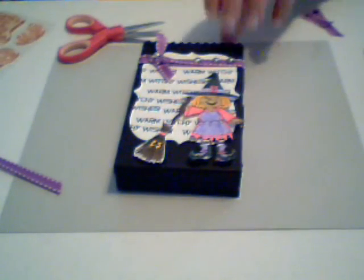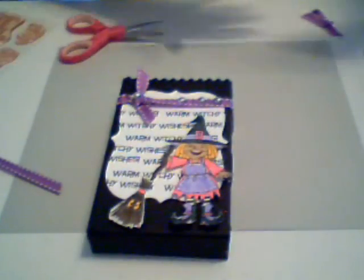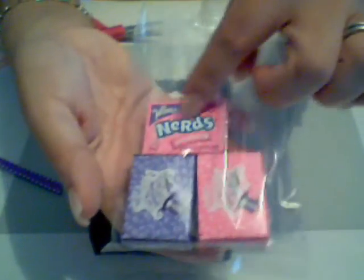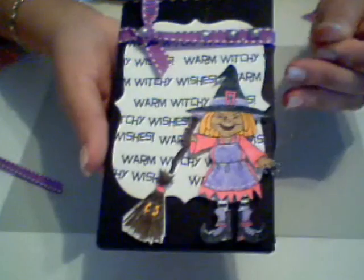There we go. Okay. So far, this is what we have. And then I went to Michael's and just went to the chocolate section, got some of these little clear sacks that you use to make chocolate lollipops, and I put a couple of nerds in the coordinating colors, and I just kind of put it in here. So now the candy is inside the sack, and it's kind of protected by the plastic, and that's pretty much what it looks like. So it's a really cute, fun paper sack that you can do as a Halloween treat.